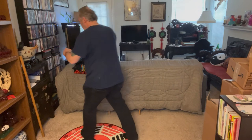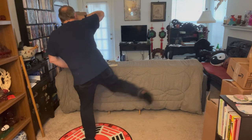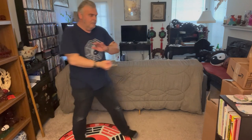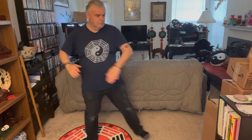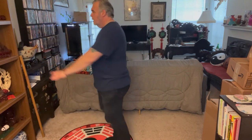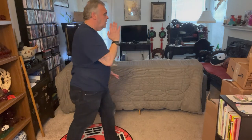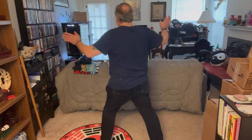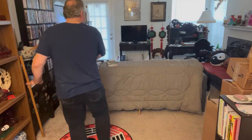Come around, down like this. Kick, again, and go like this. Boom. This is all found in Tai Chi. Boom, boom. This is from Xinyi, the sparrowhawk traveling through the forest. It's got the same name. Bang, boom. Okay, I'm too old to do this move. It's exactly the same as Chen Tai Chi.